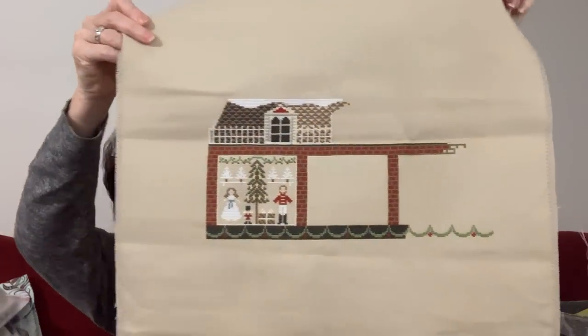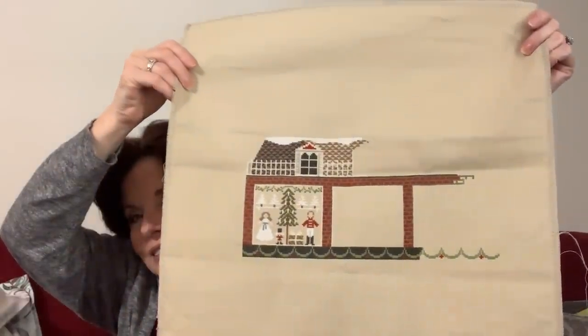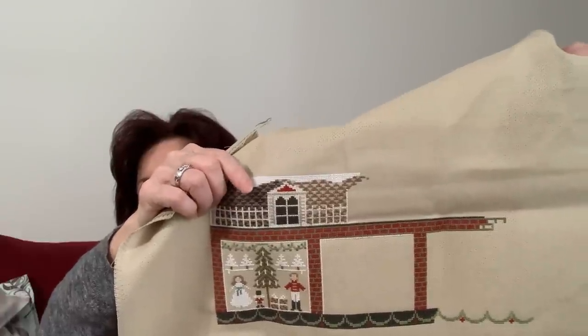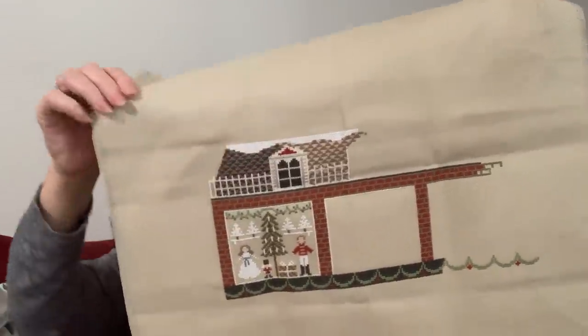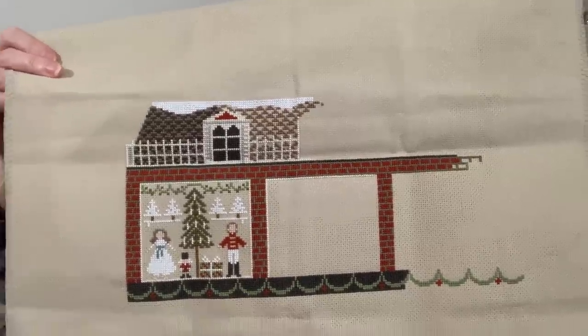And this is how far I am. It's got all kinds of straggly threads hanging off of it. But there I am. But it's looking so good. I like doing that brickwork. That's fun to me. And I have come over and I've only put the one color in. It's a two-tone roof with dimensional shingles, so I still have the darker color to put in over here. That's why the roof looks like two different colors, but it's actually not. I just haven't blended in the other color yet. So that's where I am on Kringles.